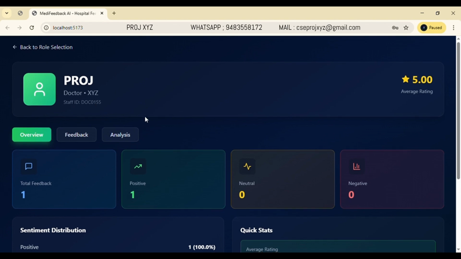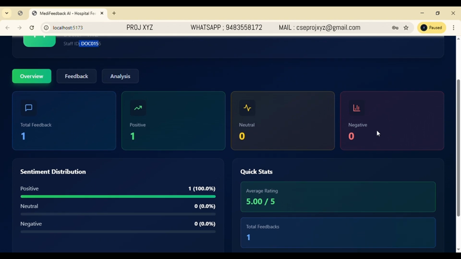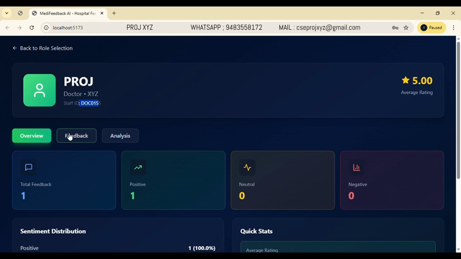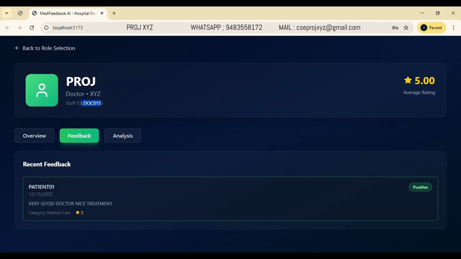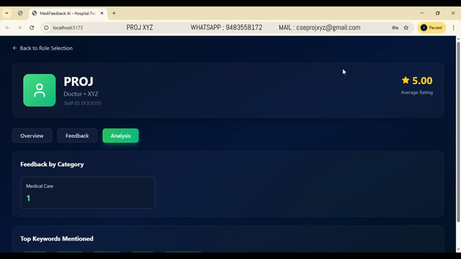See, project as Dr. XYZ, ID is 0, one feedback, one positive feedback, neutral is 0, negative is 0, positive, average. And in feedback, we can see who gave feedback. Very good doctor, nice treatment. In analysis, we could say medical care 1. Very good, good doctor, nice treatment. All are positive.